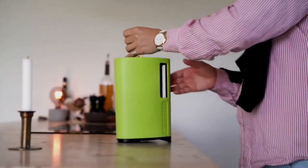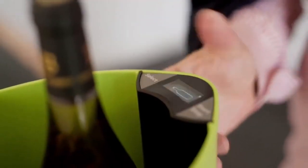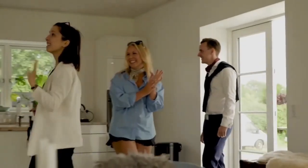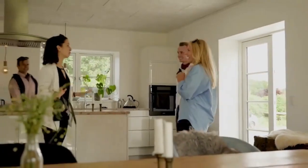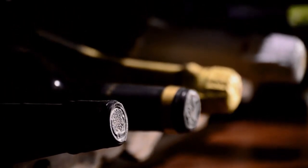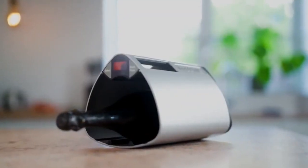No worries. Use the InnoChiller to quickly cool down your beverages. It holds up to six standard beer cans, fits all freezers, and it's easy to use. What about the special celebration that requires the champagne you never keep in your fridge? Fear not — the InnoChiller's compartment is big enough for that, too.